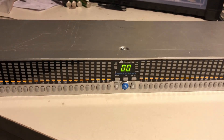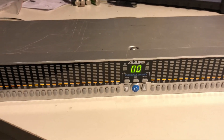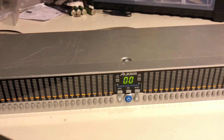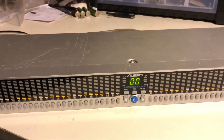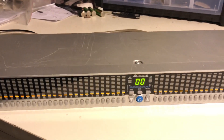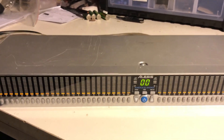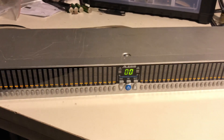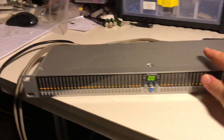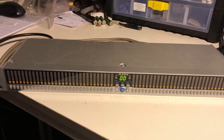In real-time analyzer mode, you have some settings. You can set the peak hold: turn it off, turn it on, and decide how many seconds it stays — one second, two seconds, or forever. In forever mode, the peak hold stays at its position until it gets a higher signal, which pushes it upward. I'll demonstrate this during the music playback, and I'll turn the light off for a better view.